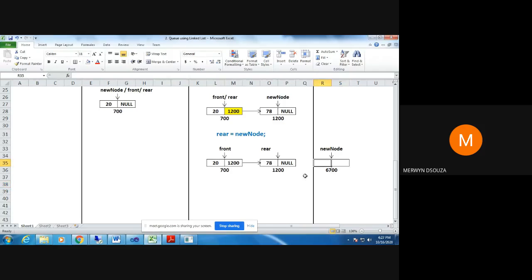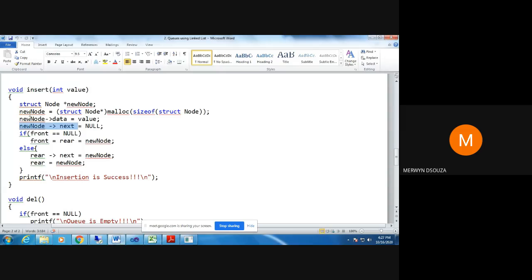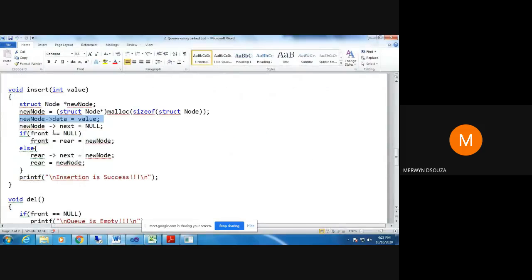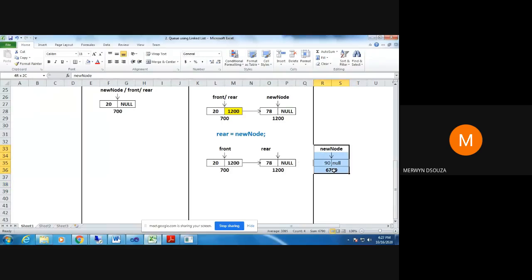So in the next statement, I'll be inserting my value. Using this line, I will insert some value. Say I wanted to insert a value as 90. This part I will make null. So you can see here in the next line I make it null. So this has been done.